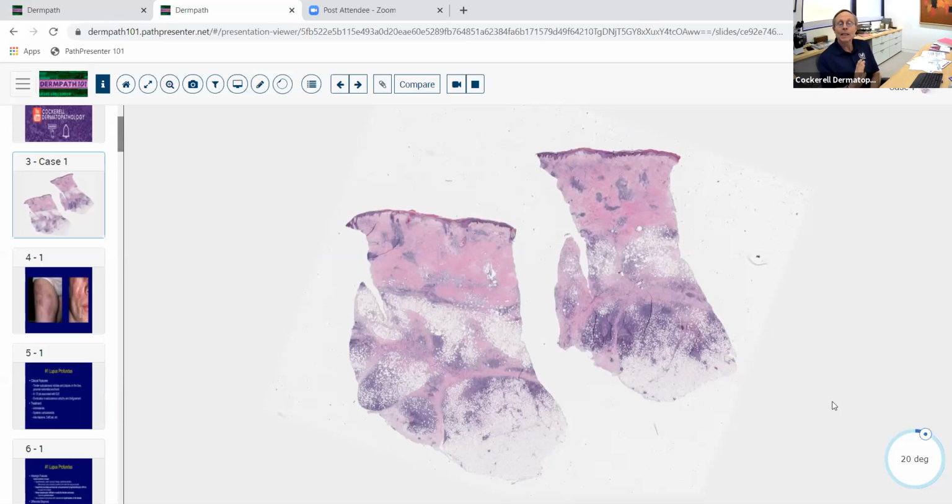This is an example of a paniculitis. And to make your diagnosis of paniculitis, you want to hang around at low power more than go straight to high power. So we always talk about low power diagnosis, high power mind. Well, you really need to do that when you're dealing with a paniculitis, because the first thing you're going to ask yourself is, is it involving mostly the lobules, mostly the septa, or is it a combination of those?